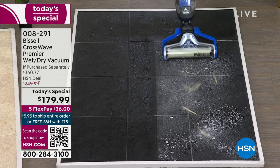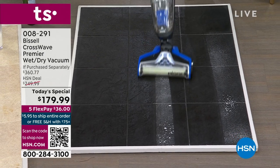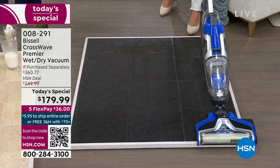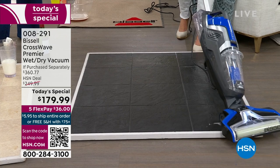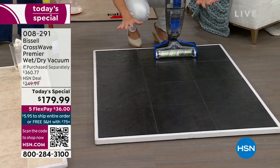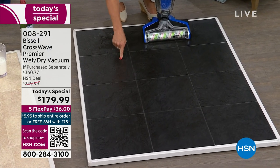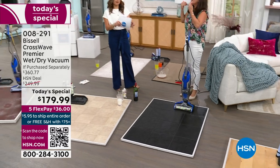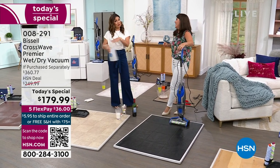This is the first time we've ever been able to premiere the Premier — right now. The CrossWave Premier is the top of the line. We've got dust and hair — wet stuff, dry stuff. This is your tangle-free brush roll, and you're not just getting one — you're going to get two of the tangle-free, plus the wood brush and the multi-surface brush. You're going to get the baseboards, right up to the refrigerator. Watch how it maneuvers everywhere. No puddling, no stickiness. If you're ready to jumpstart your spring cleaning, this is how you do it — your floors are going to shine.